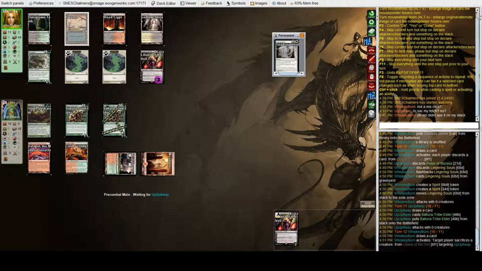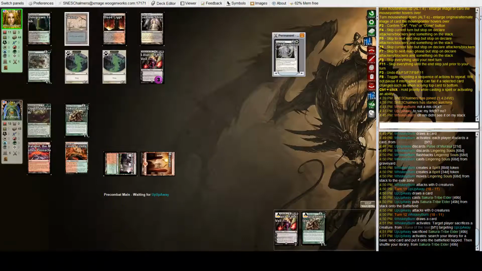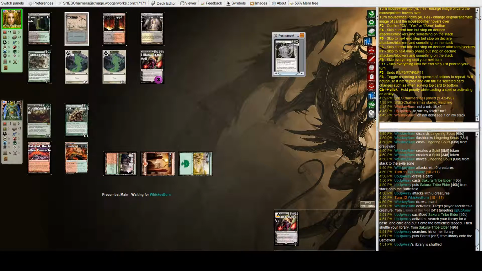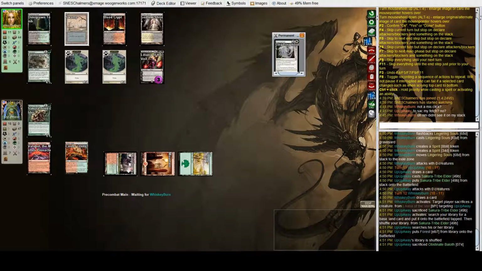This is an interesting choice here. He chooses to sacrifice a Tri-Belter, and he sacks... Oh no, sorry, he sacked the Tri-Belter, so the Liliana is still on the stack. Well, he has to sacrifice a creature. This is a big call, because if he sacks the last Tri-Belter, he's got the mana to play a Primeval Titan. Otherwise, he sacks the Baloth. Yep, that's what I would have done.